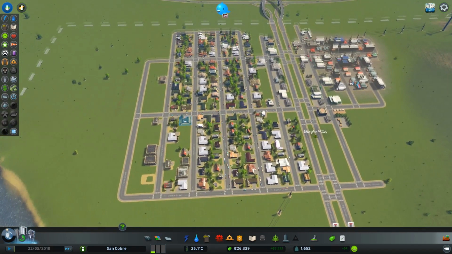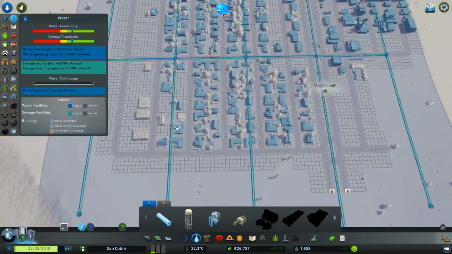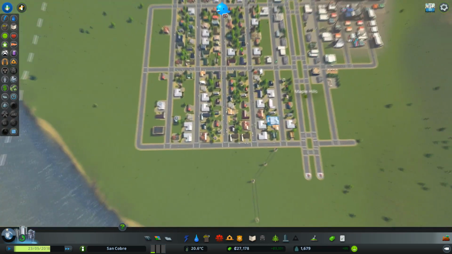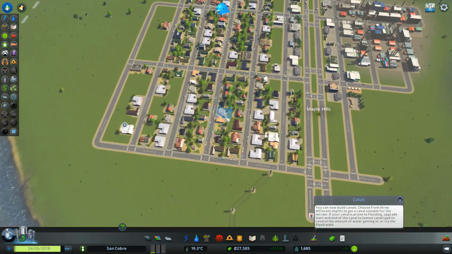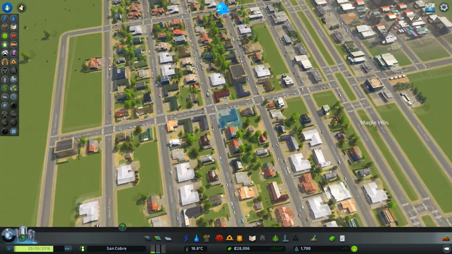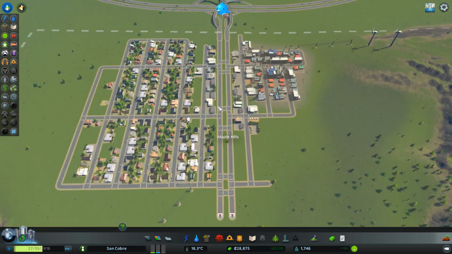If you've watched my previous scenarios, you would have seen me muttering about how bad my grid is. This is what I like to have in my cities. It's the one area where I actually really, really want the things to look neat and tidy for some reason. I've got no idea why, guys, but that's the way I am.